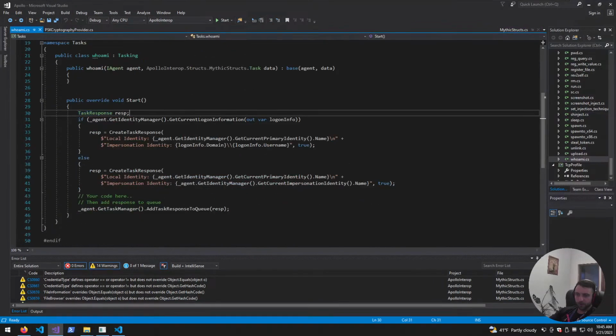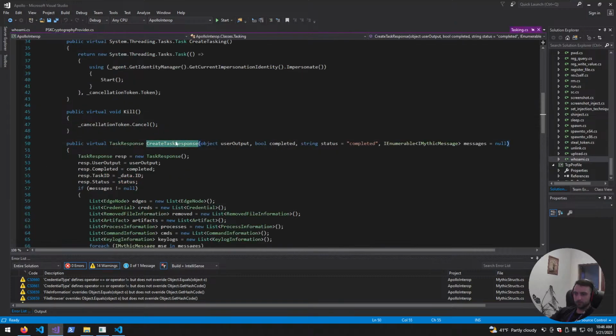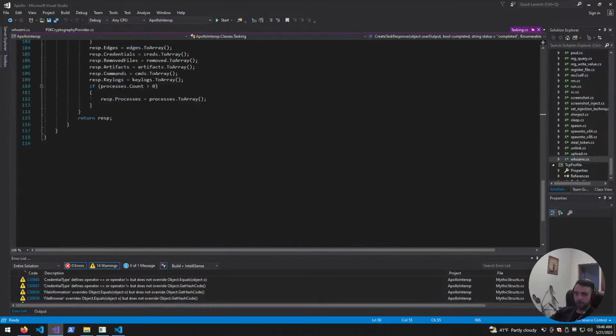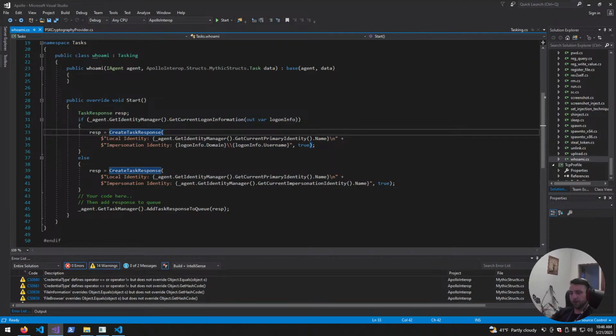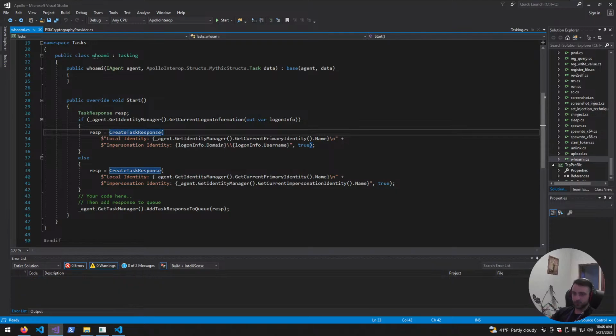So let's move back. We have the response defined from that structure, and most likely that structure is going to get populated. So we have some if statements for get login information, which I'm not sure what exactly it's doing. Maybe if it can scan the current user's organization or token or so on. But in both of the cases, we are doing create task response. So we're calling a function, yeah, which is that one. And that function is supposed to run a command and then populate that response for us.